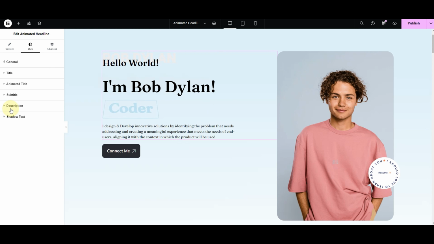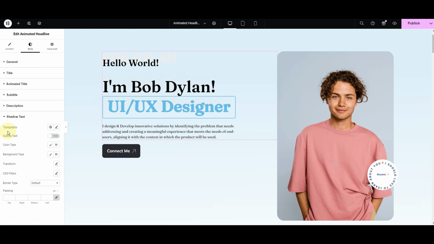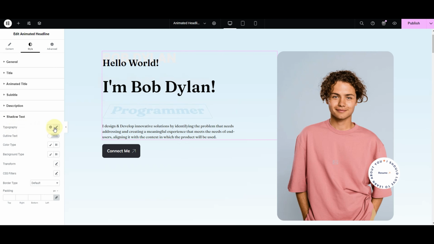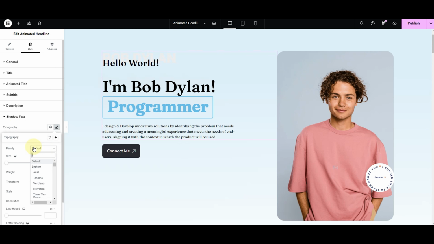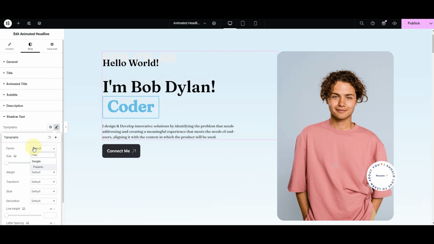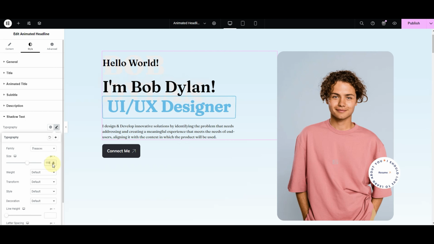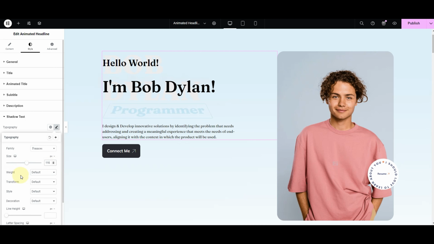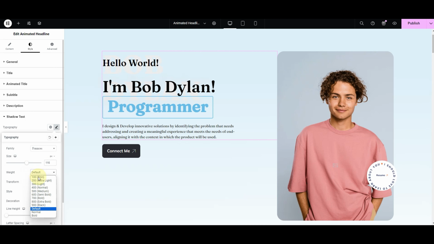Wow, we're almost there. We just need to handle the shadow text. Let's finish this up and wrap it all together. First, typography. On font size. Size 100, no, 120. Too big. Decreasing it to 116. Perfect. Weight. A lighter weight so it doesn't overshadow the subtitle. 400 it is.